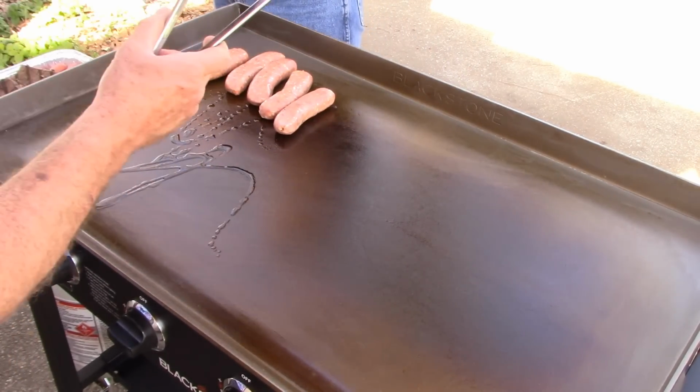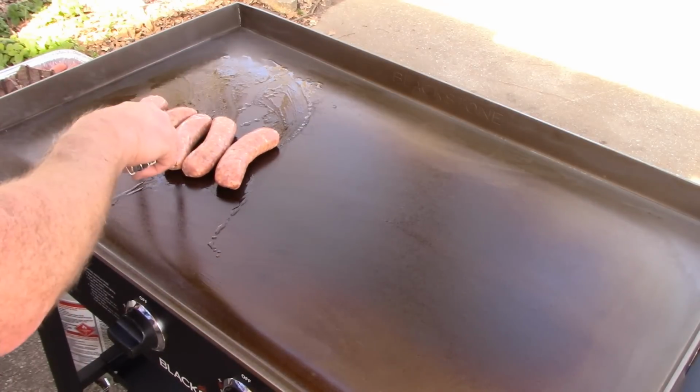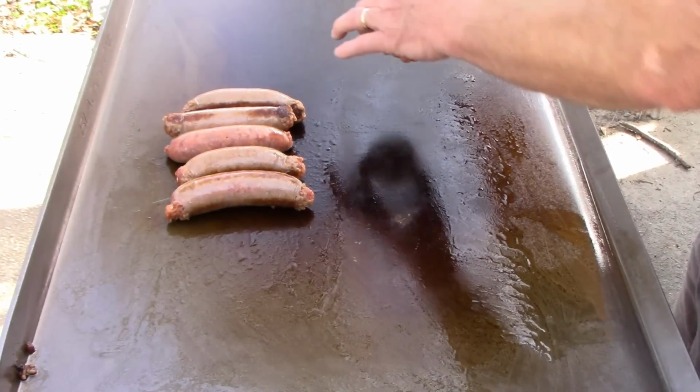Do we have peppers and onions, Mother? Yes. Alright, we're going to let our Italian sausages start to go, and then we'll put the burgers on. Now, ready for the burgers.